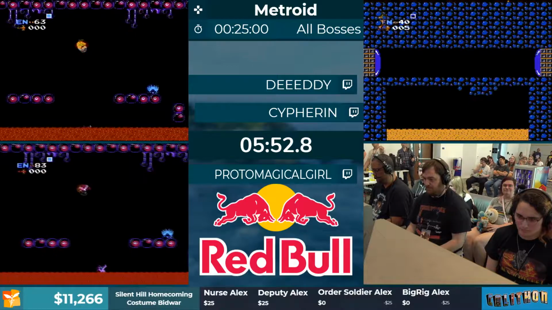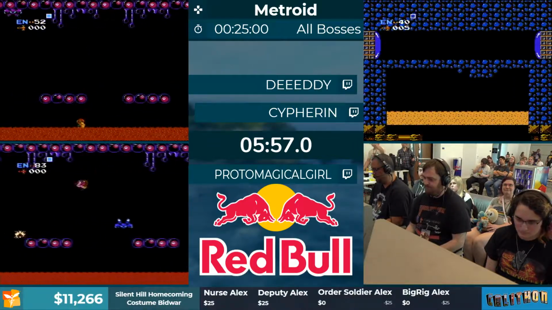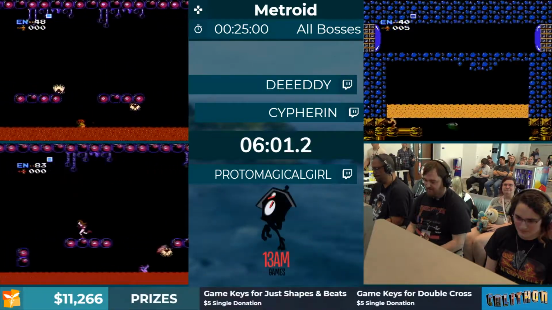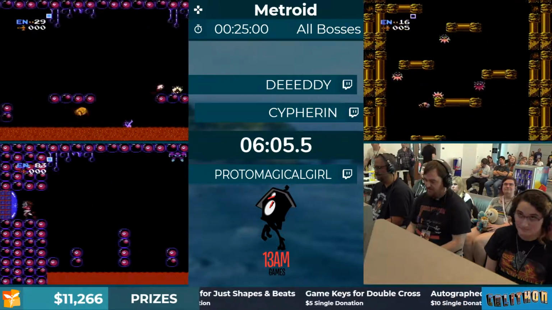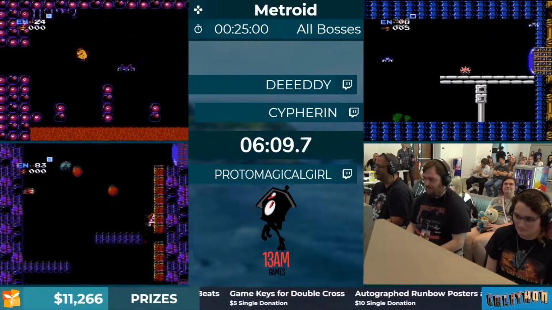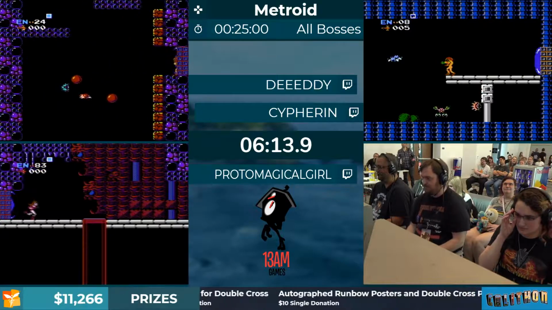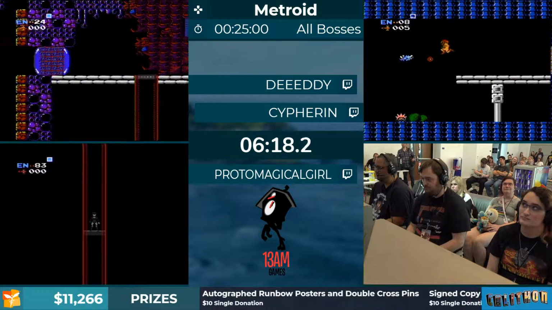You see here Proto actually reopened that door after she entered the room. That's supposed to help mitigate some of the lag in this room. And he's working his way through the lava. Getting stuck in the lava is actually especially risky because in order to jump out of it at full height, you have to land all the way at the bottom of the lava, which means getting stuck in it for longer and taking damage for a longer period of time.